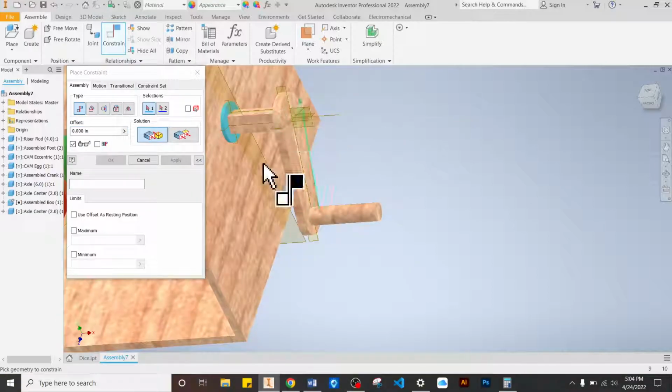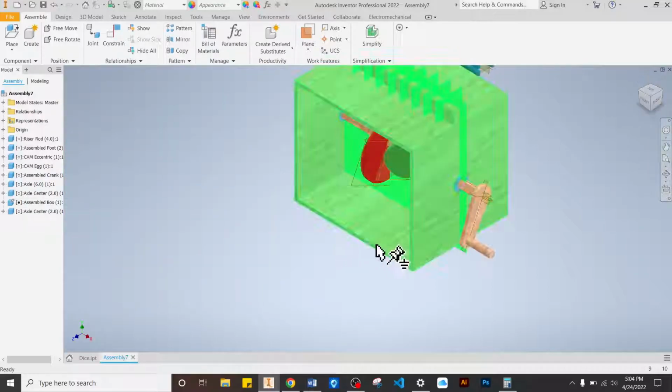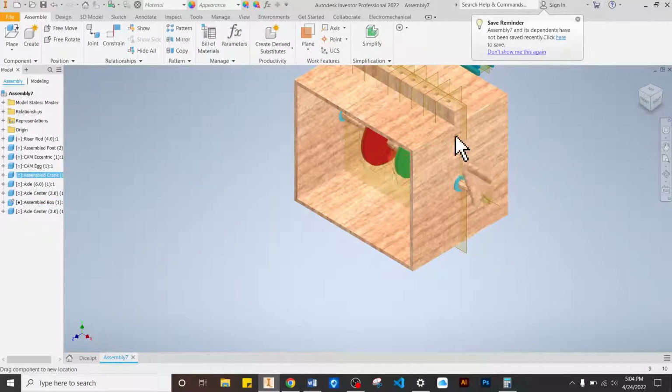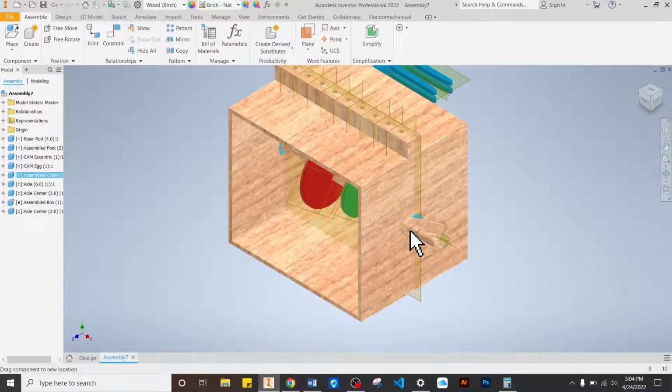So if I hit apply and then cancel out of that, and I rotate this, or try to crank it, they should go together. So there's a lot of cool shortcuts, a lot of nice ways to get multiple things in fewer clicks, and you just learn those with time. For now, just whatever works in the fewest amount of constraints possible is great. So you can do them in 2 or 3 constraints. Most of the time, some of them only require one if it's like an insert, but that's good for now.